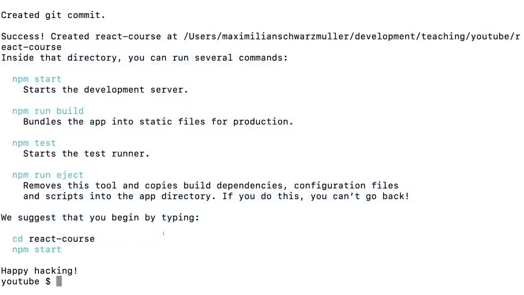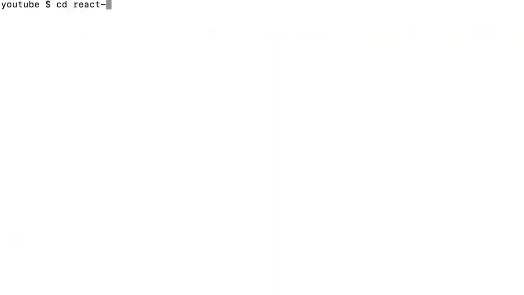Now, with that, we can cd into that newly created folder and then run npm start, which is a command based on the Node Package Manager, which is a tool that was installed together with Node.js, which will in the end execute a script that was pre-configured in that created React project.